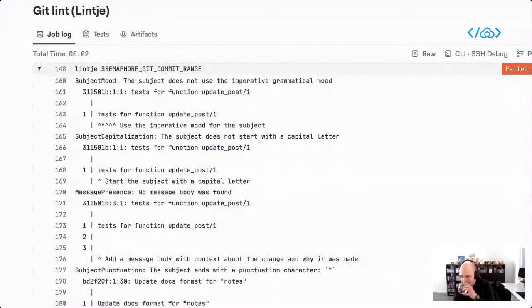And then finally, the CI, because it's great if you just check it locally, but this is a team effort when working with Git. So whenever we push something, please check it in the CI as well. In this case, you see it running here, and it will tell you all the things that are wrong with all the different commits that were pushed for this branch. So this can be more than one commit, and it will just give a red check. So the PR does not validate, like it doesn't get approved in that regard. So that way the whole team is on the same page, following the same rules.